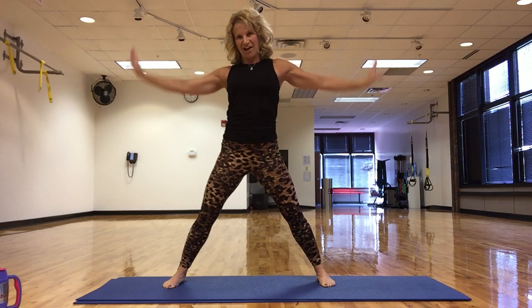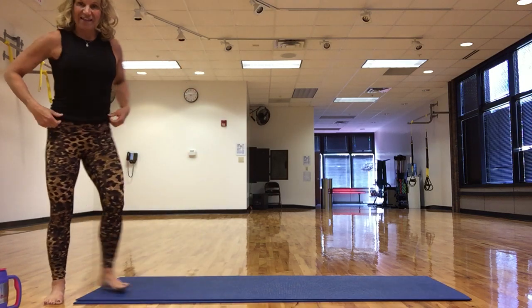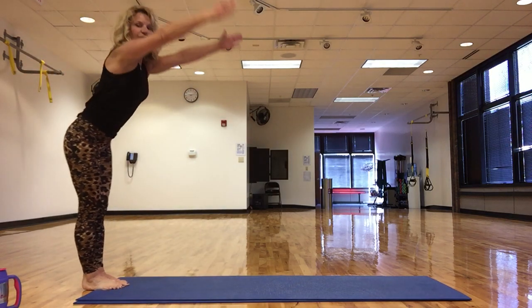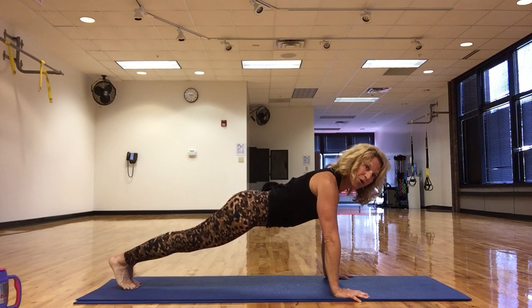Exhale, bring that down right here. We're gonna start heading to the ground. So let's come to the side of that mat. Deep breath up here. Fold it all the way. Walk, walk, walk, hold for four, three.